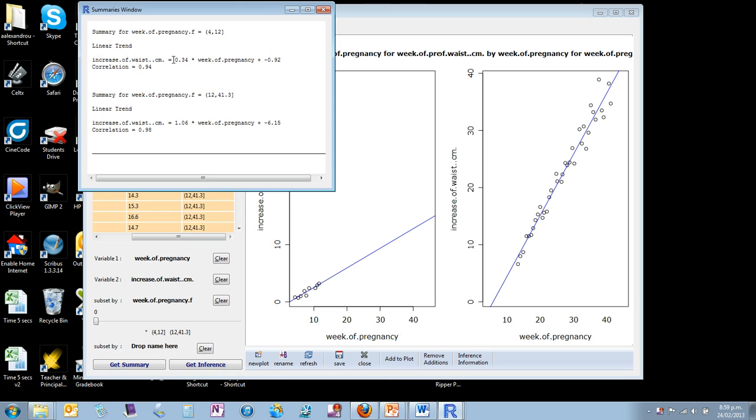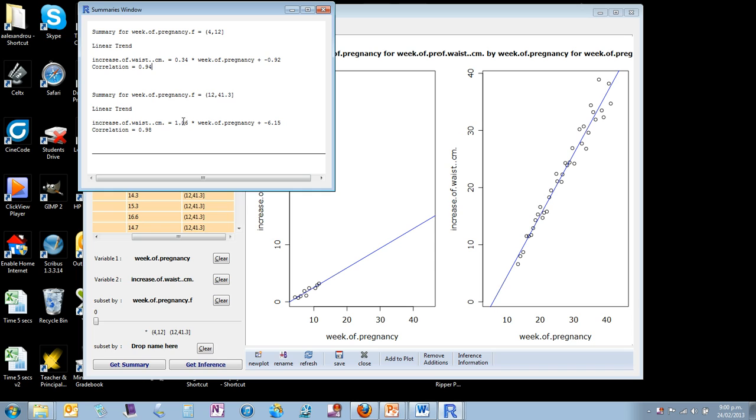So I can see here that I've got a slope of 0.34 of weeks of pregnancy, plus or minus 1 centimetre. So that's minuscule, it's almost crossing at 0, which we would expect. And that correlation coefficient there is 0.94, which is pretty high, and we know that it's a good model because we can see that the points were linear, and that this particular regression line, with this particular y equals mx plus c equation, suitably fits it. So we could use this equation to model points around that zone.